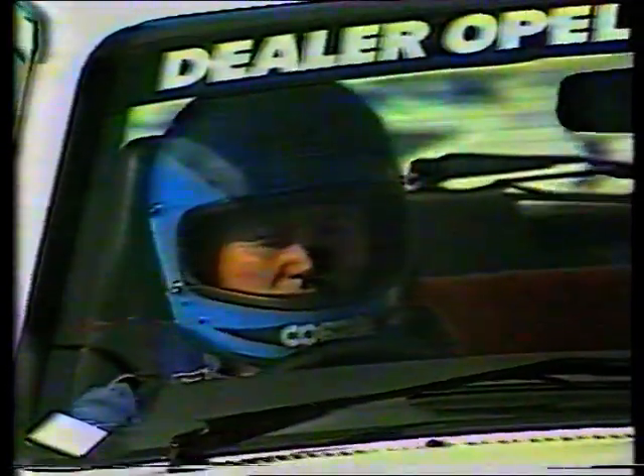So it's Franco Rook on pole position in the dealer Opel Team Ireland, a 1.3 SR Cadet. Bound to be tight, and away they go. Rook makes a good start. Thompson — their front row are all off entirely together. But on the outside, it looked like Pat Murphy, trying to come across, and they're boxing each other in. It's Franco Rook on the inside, Pat Murphy on the outside, and that's quite a traffic jam.